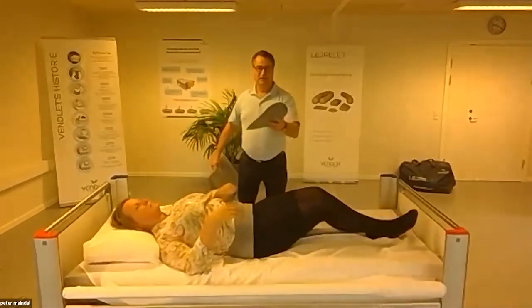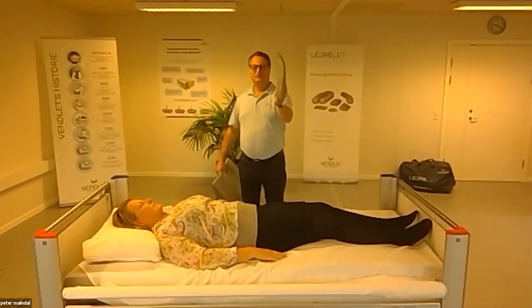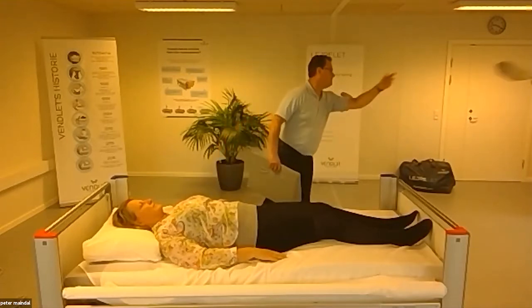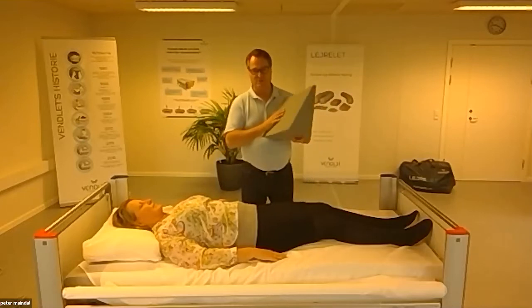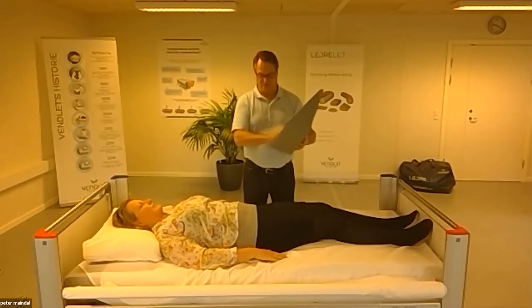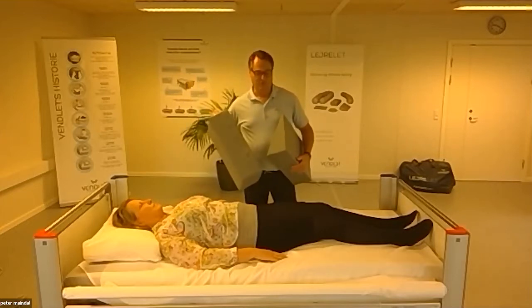You see, when she's lying on the oval, how it becomes shaped to her lumbar curve. That's because it gives that support and she's falling into it. Had it not been there, she would have fallen that far down and the lumbar curve would have been flat. So this one we just stop using now. And then we go over to a 30-degree position. I use the wedge again. The wedge has an angle of 27 degrees, so that's fairly close to 30 degrees. And I also use a pad high for that purpose as well.